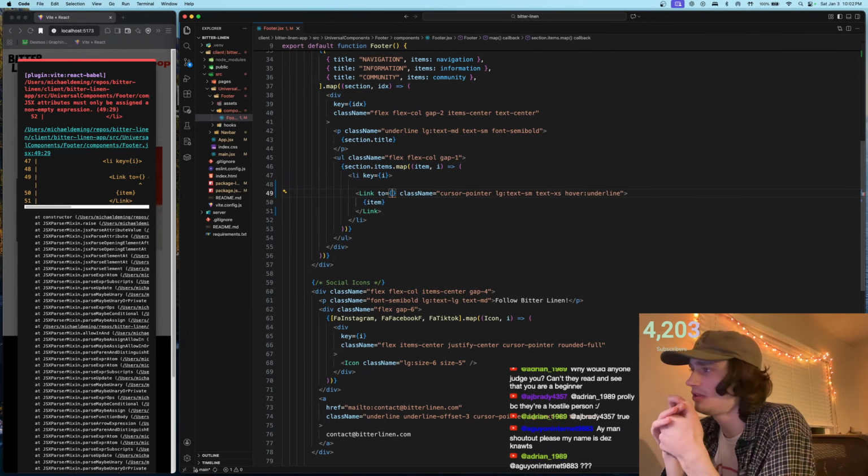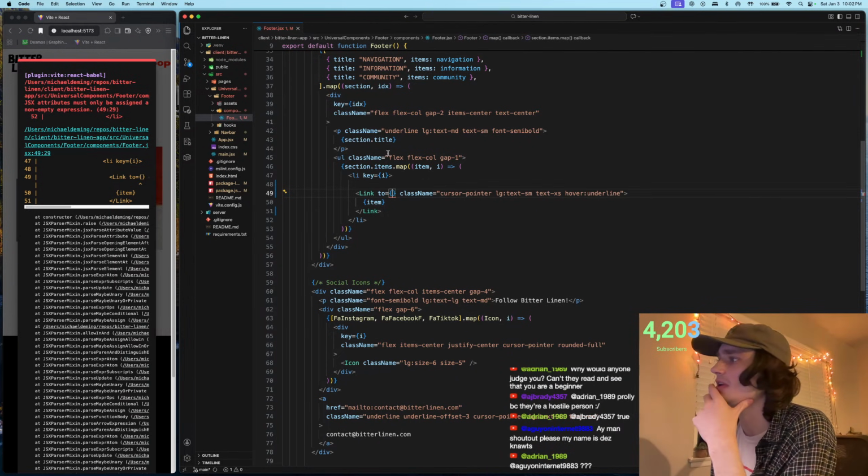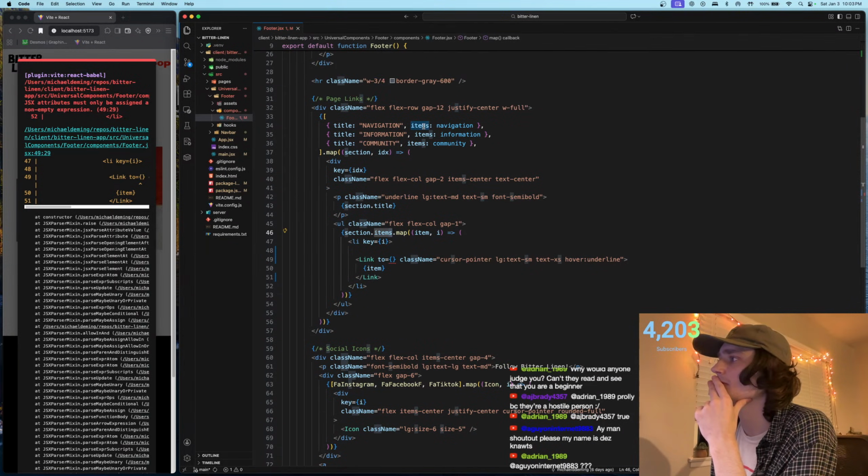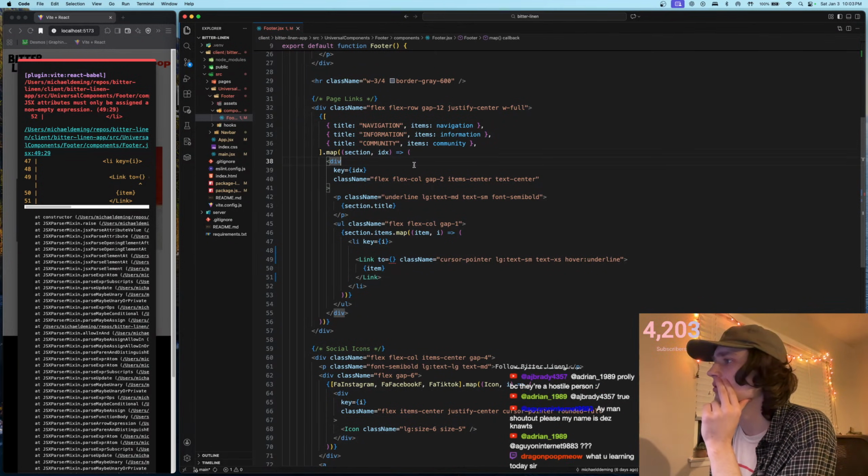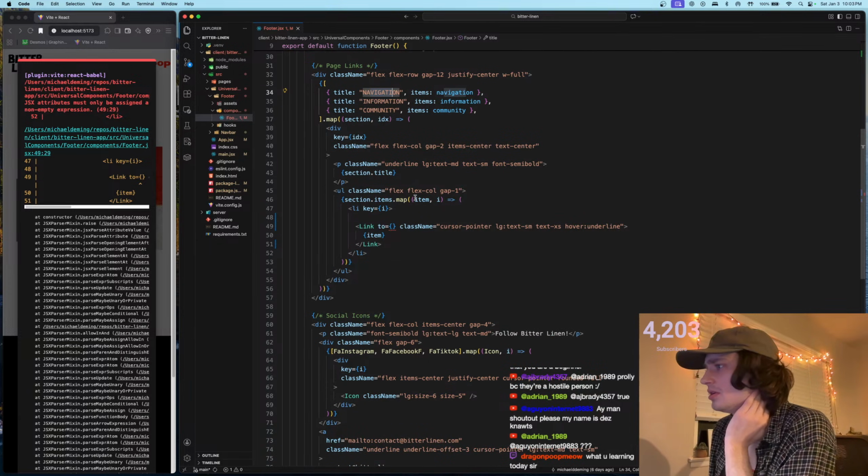So this is looping through the item in our section, not items, not map. Items is in this object for navigation, which is this array here we're mapping through. We're getting a section, okay? We're then taking the section title, and then we're taking the section items. We're looping through the items.